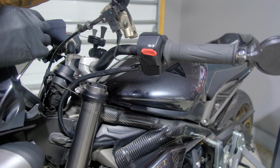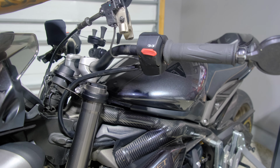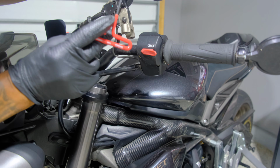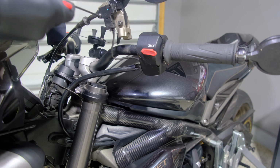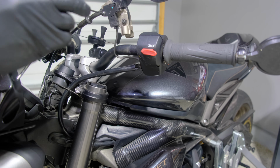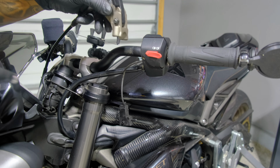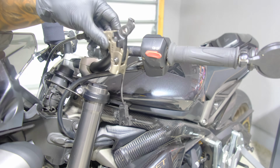This screw right here is a real small Torx bit, which I do not have. I believe it's a T20. It's definitely not a T30 because I tried that. So what I do have is a 7/64 Allen key, and that seems to fit just fine. It's not torqued down too tight to where it'll strip the screw. So I'm just going to go ahead and back that out. So go ahead and take this off, because this side is holding in that clutch cable.